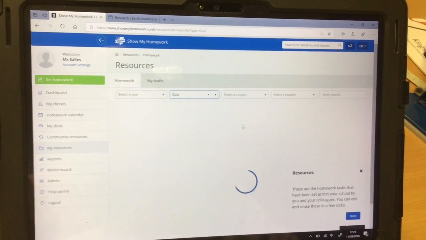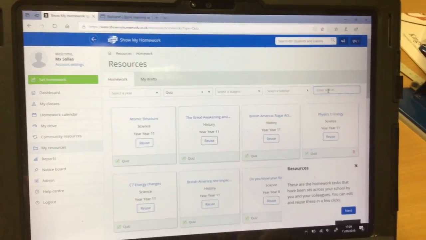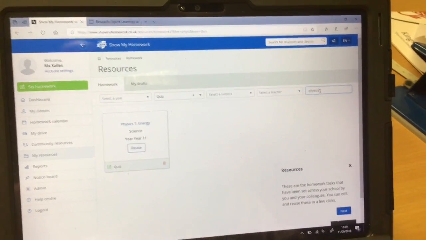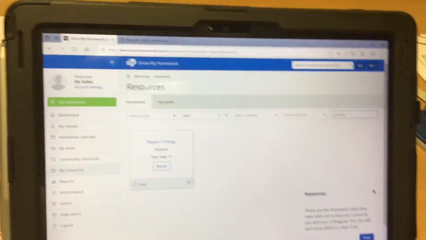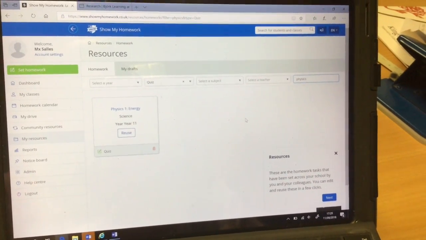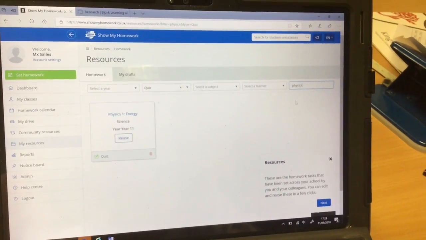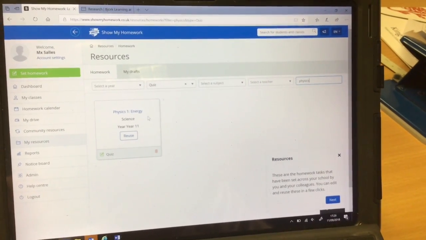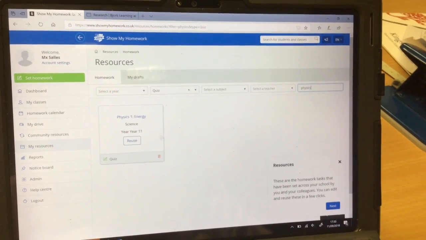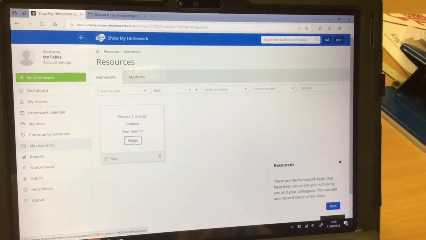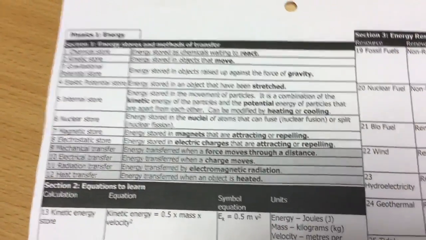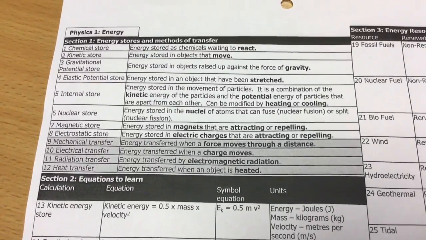Now, you might have a keyword, for example, I've got physics. So I'll type that in and see what happens. And there you go, there's only one physics test in there, it happens to be mine. But that's the easiest way for you to find resources that you've already made, much easier because you might have 20 physics quizzes in the end. If you've given them all the right name, then it's much easier to use. And you can just click on reuse here, and then it will magically appear and you can set it for any class.